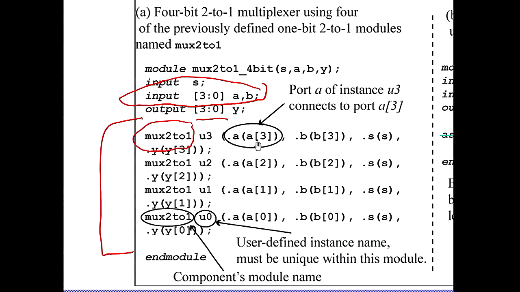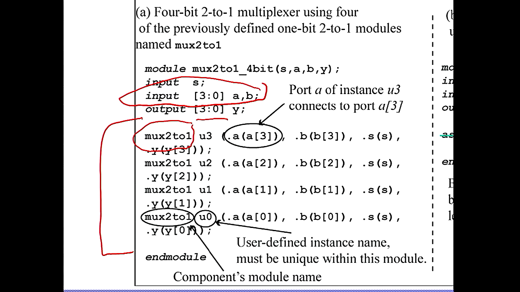So this A[3] is the most significant bit of the 4-bit A vector, and we're going to connect that to the A port, or the A input, of our 2-to-1 multiplexer. Similar with B, and we're going to take that result and generate S, that's a 1-bit input, and the result here is the high-level output bit. And we do that 4 times. So that's just taking 4 copies and instantiating that.